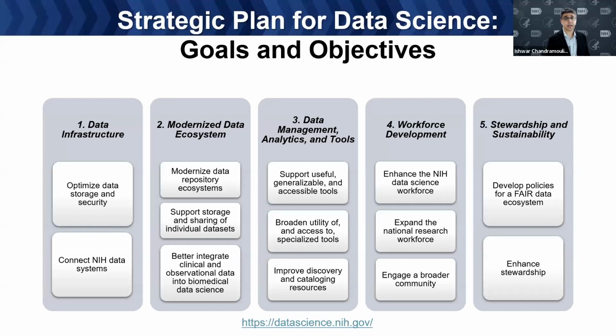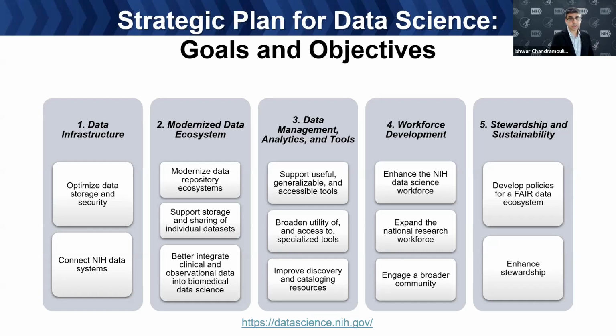Many such efforts under the auspices of the strategic plan for data science are ongoing currently to build and maintain a data management and sharing infrastructure for NIH. And as Martin mentioned, it's impossible to do justice to all the different efforts that are going on under this. I'll touch on some of these things under these 5 major pillars of data infrastructure, the data ecosystem itself, analytics and tools. Of course, importantly, the workforce and capacity building to address the area of data science, and stewardship and sustainability across the board.